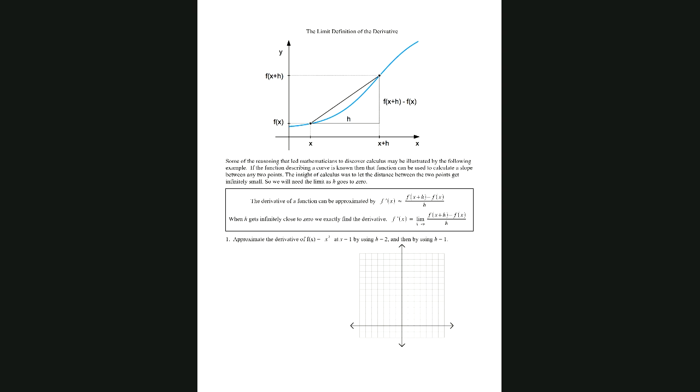The limit definition of the derivative is the foundation for a large part of calculus. So we have a curve f of x, and on that curve we want to pick 2 points with which to calculate a slope for the curve. Now because our points are separated from each other by a horizontal distance h, we're going to be finding what's called an average slope of the curve.